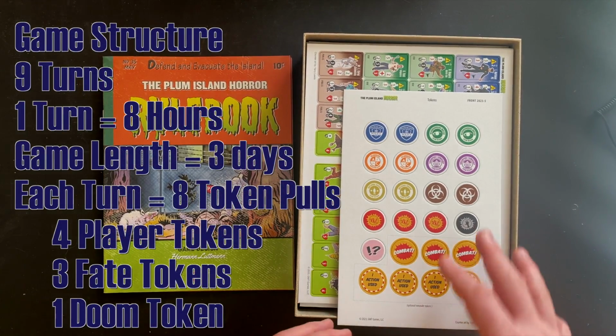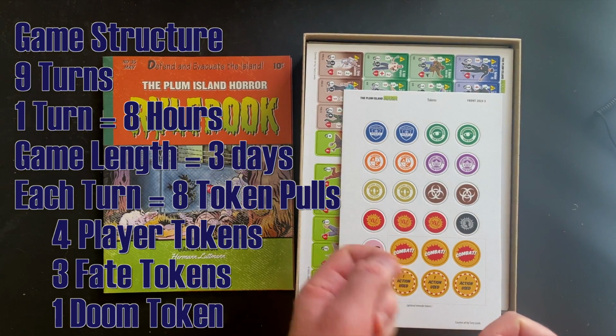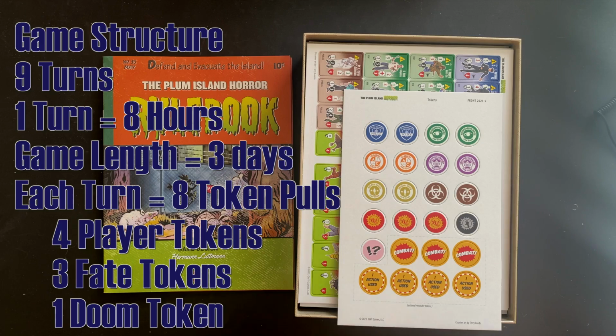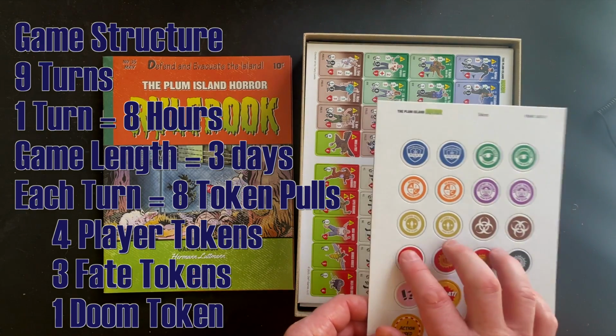For each turn, there's going to be 8 tokens in a bag, and you're going to pull out that token to see what faction or whether the enemy horrors are going to be activated during that particular phase. So we can see here there are 6 factions on the top of this, 6 different factions. They each have 2 tokens. I'll talk about that in a moment.